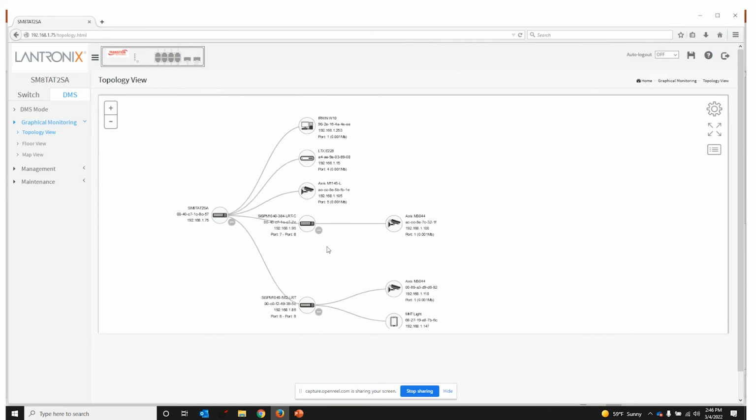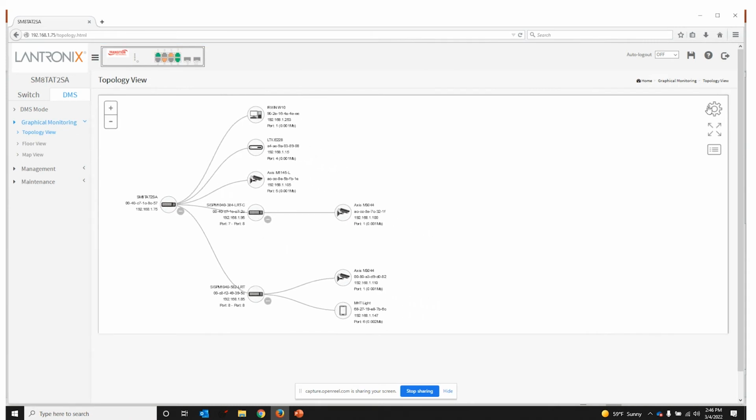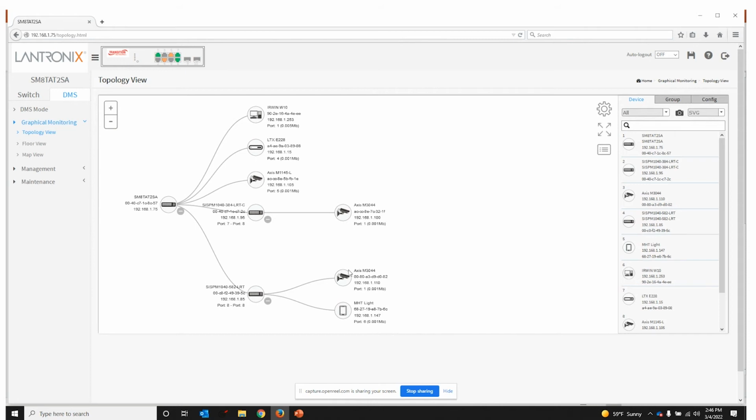Also added to our Smart Managed PoE switches is our DMS software. Our DMS is our device management system software. And as you can see right here, it actually draws an automatic topology map of the network. This shows you the actual switch and all the devices that are attached to it. It tells you what port number they are on, what type of device it is, what's its MAC and IP address, how much PoE power is being used, and also how much bandwidth is being used. This is your as-built network drawn by the switch.